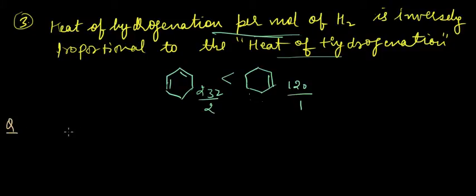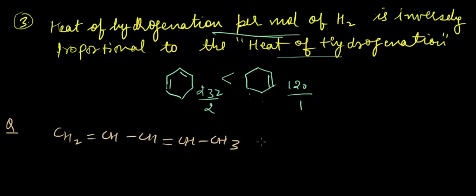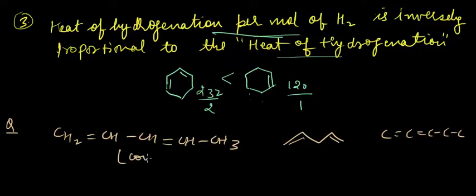Okay, we have to just tell the stability order for this one, this one, and obviously this one. So what is the stability order? For your information, I'm telling it earlier than the course duration, but I hope you should know it by now. So this is a conjugated alkene, this is an isolated, and this is a cumulative.